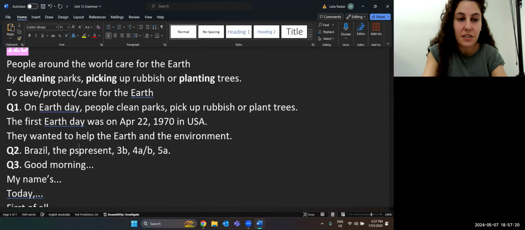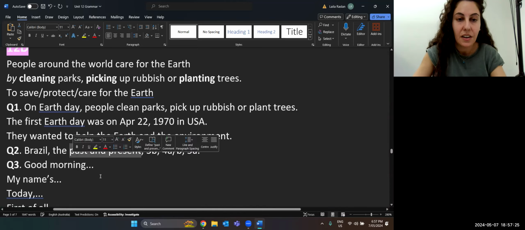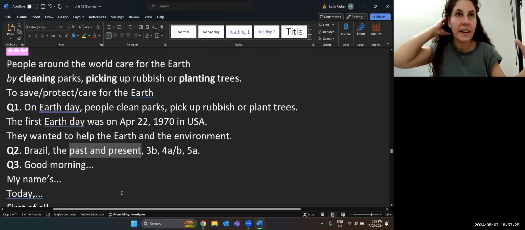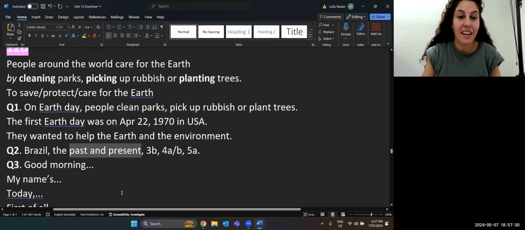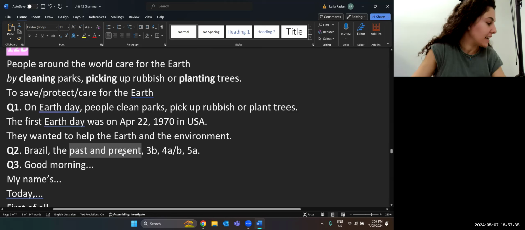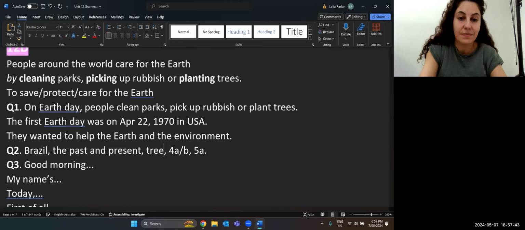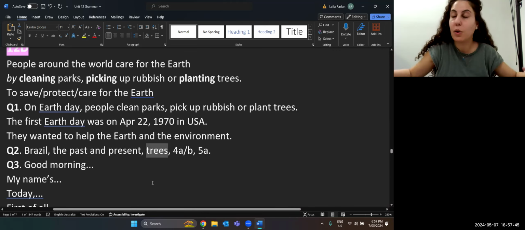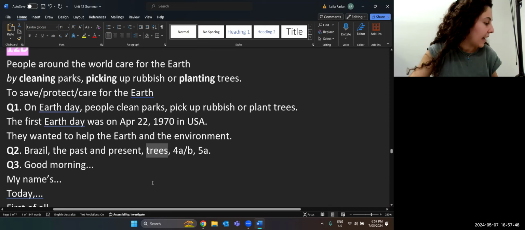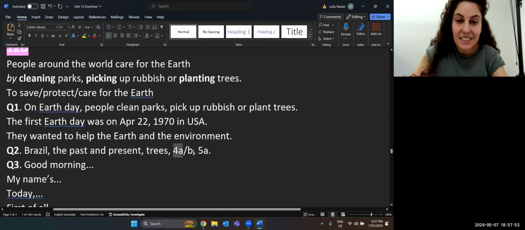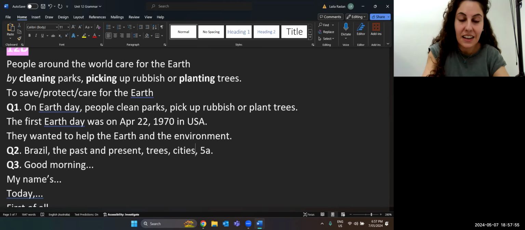So it's always important to give some information about the history of the event. So like, when did it start? Why did people create this event? So he gave a bit of history, and then he talked about it now, what they are doing. People in China planted 600,000 trees. Okay, so they were planting the trees. And in Brazil, people picked up rubbish in the cities and the countryside.